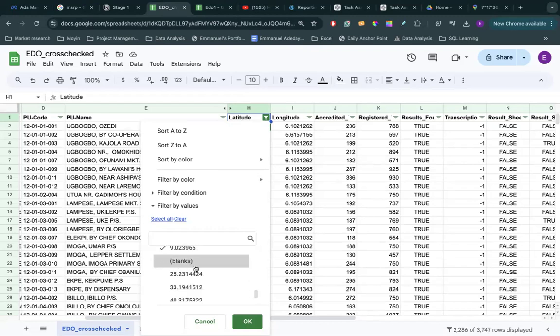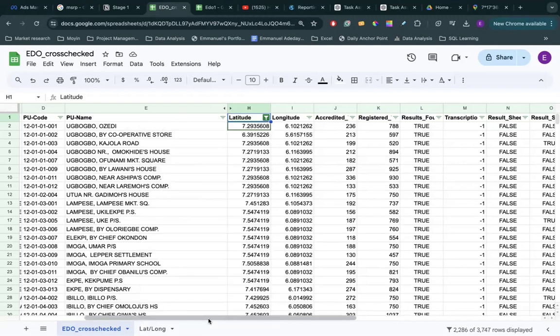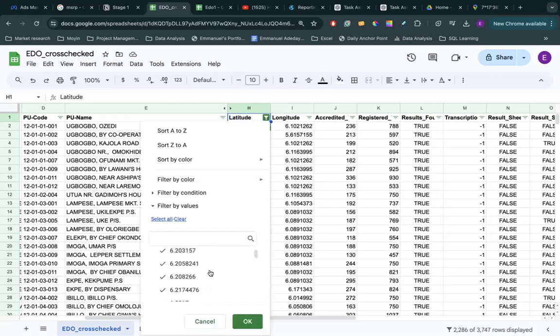I also filtered out the blanks. Anyone that I saw that didn't fall within the range of the latitude I'm working with, I filtered out. Any blank space, I filtered out. And I think that's the only thing I did. I didn't do any other filter. I just used observation, blank spaces and duplicates. Apart from what I did. Okay, apart from these very wide latitudes and longitudes. Yes. These ones I checked on Google Maps. This one was in Canada or something like that, so that's why I removed them.